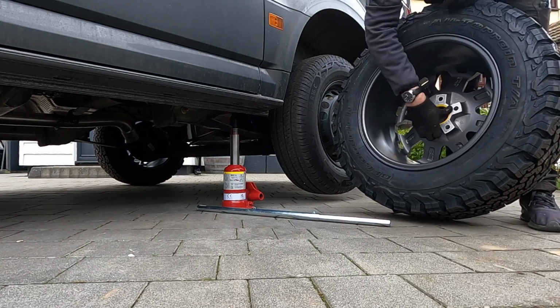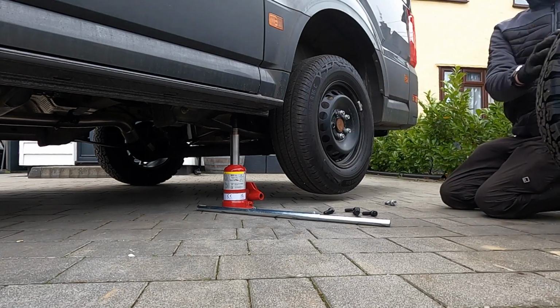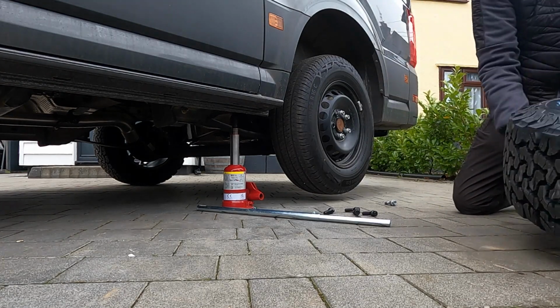As I mentioned earlier, these are those yellow locating rings. They just snap inside the rear wheel and that just helps locate the wheel on the hub.